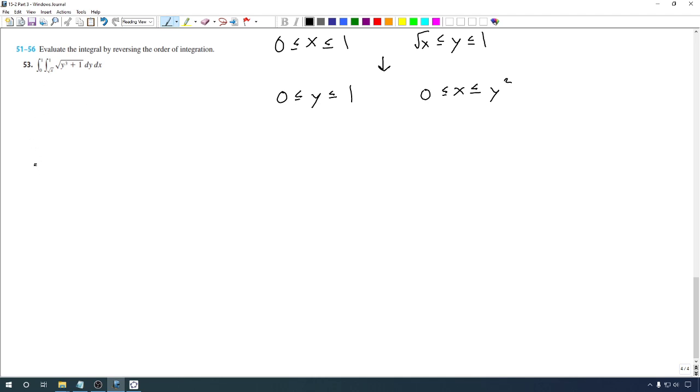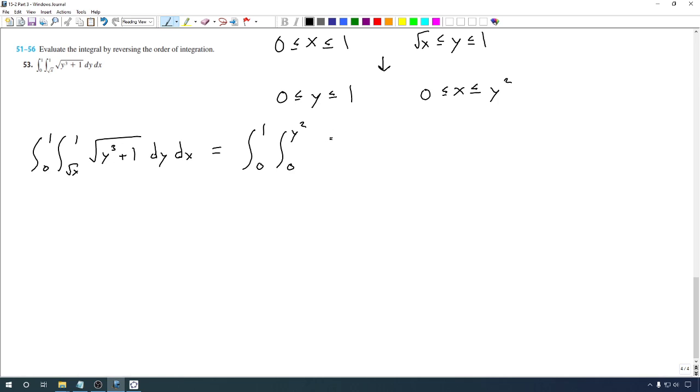And so when we change that order, the integral that we started with should be a y cubed. I'm so used to writing square roots with squares inside of them. We generally try to avoid putting cubes inside square roots because they don't really work very nicely with things like this. But our limits become now 0 to 1, 0 to y squared.